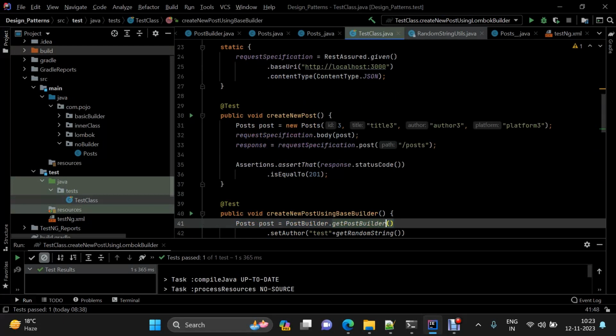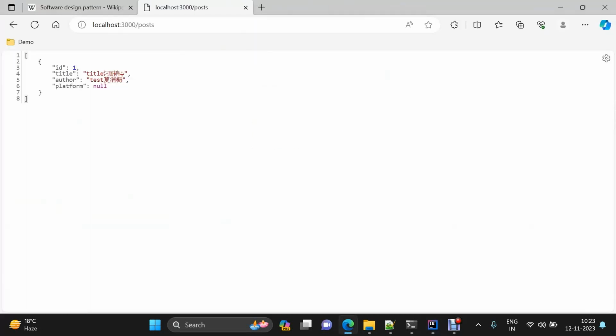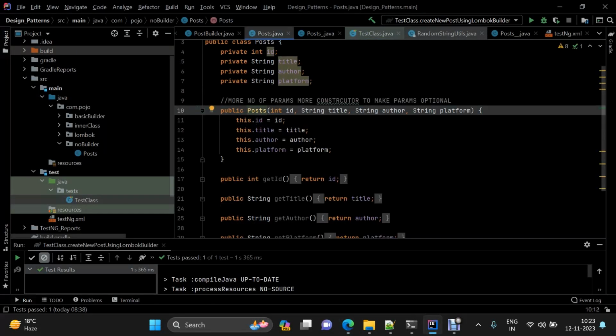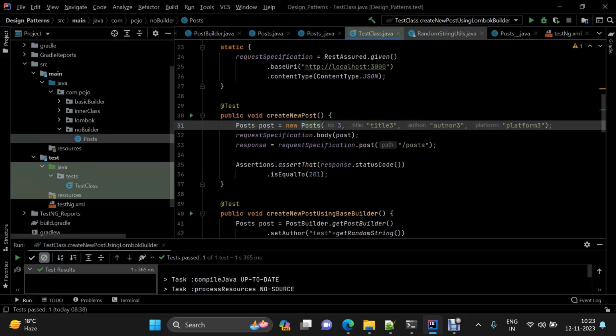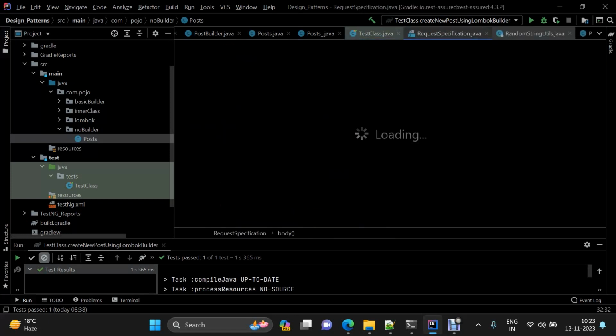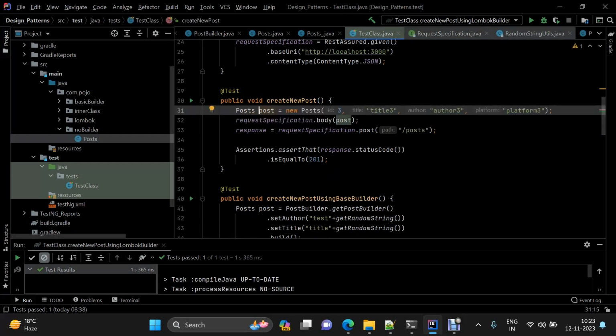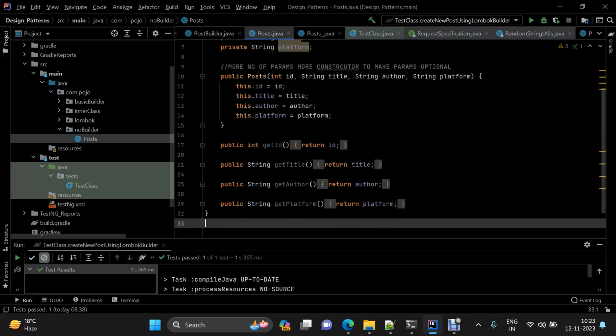Once this is done, when we are going to use a request body, it will look something like this. It will have these four attributes. This is one single request body. And we have created this basic POJO here, and it has four attributes, and those attributes we are passing in our Post constructor. Once this is done, you just need to pass this in your request specification dot body, and this post. So here the Jackson library comes into the picture, and if these getters are not there in your Post class, your deserialization will fail.